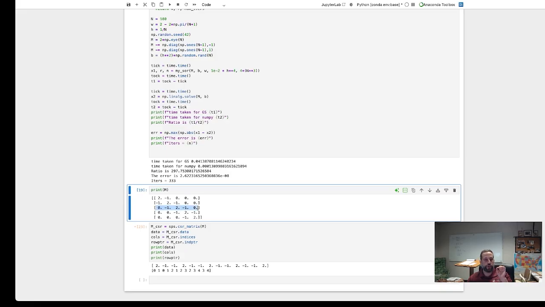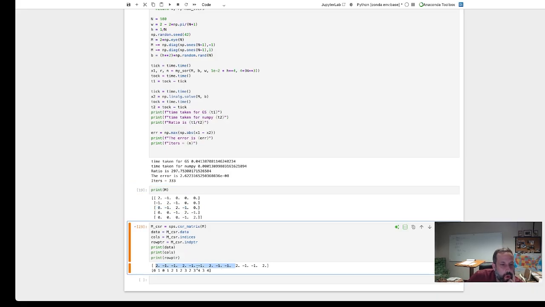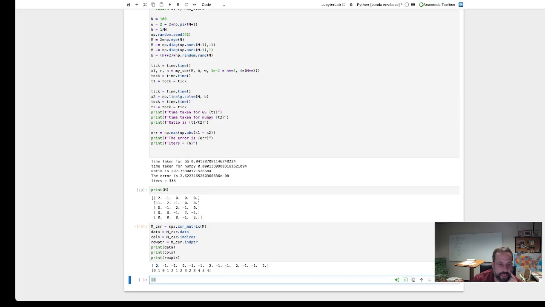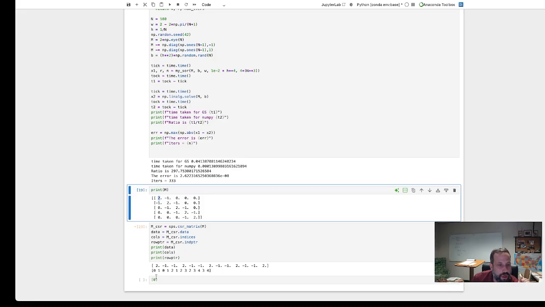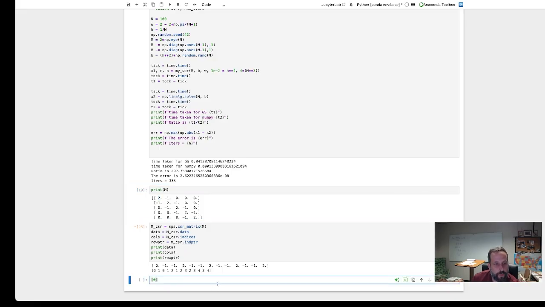Row pointer 2 is going to tell us which one of these entries is the first entry in this 2 indexed row. Okay, so if we look over here, which one of these entries corresponds to the first non-zero entry in the 0th indexed row? Well, it's going to be 2. So let's figure out what row pointer is going to be. So 0, this index right here is the first element in a 0 indexed row. So the 0 index of row pointer is going to be 0.